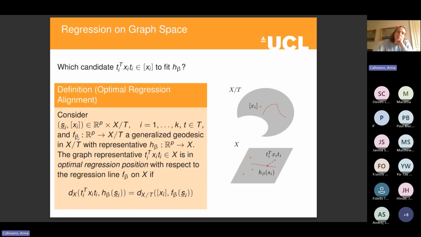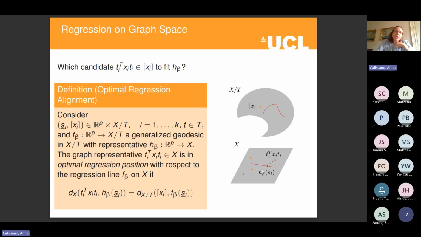So the idea is to use what we call the optimal regression alignment. The optimal regression alignment is the selection of a specific candidate in the equivalence class that makes sense for the given problem that we have at hand. If you have an equivalence class xi, and we would like to select an adjacency matrix to fit our regression model, the intuitive idea is to select the permutation that gets us closer to the current estimation of our h beta.